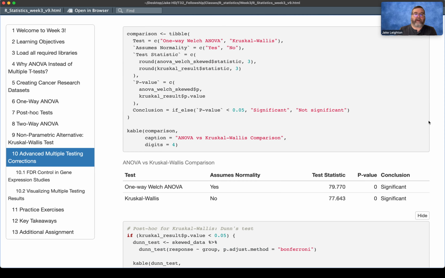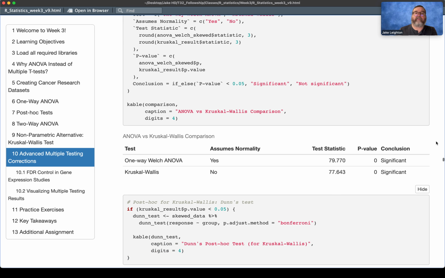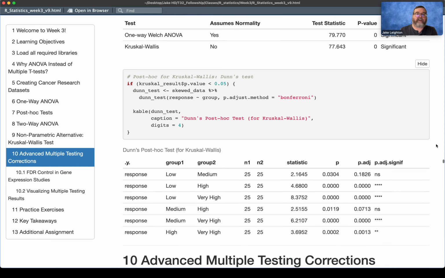So let's compare both of these. The statistics are pretty similar. They both have very small p-values, and they're both significant. I think here you could go one way or the other. I probably would go with Kruskal-Wallis because of the normality issue. But since the variance matters so much more, you might want to go the other way too. Remember, Kruskal-Wallis handles unequal variance too. So it's kind of a coin toss here.